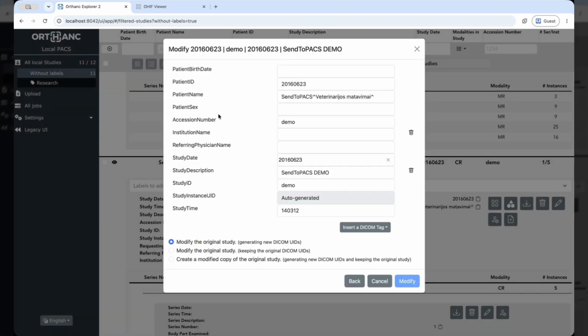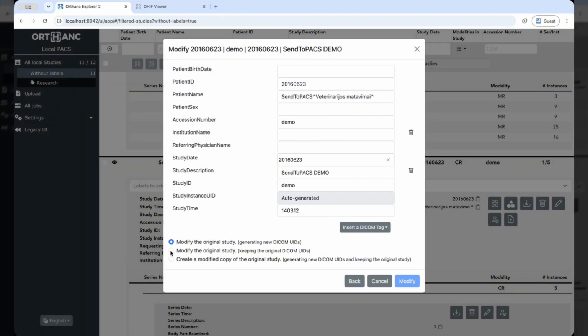Now, you've got a couple of pre-canned ones that are standard tags that you can go ahead and modify to whatever you want them to be. You also have the ability to insert DICOM tags, and there are two options available: other patient IDs and requesting physician. Modifying them is fairly straightforward. This is what's called tag morphing, where you actually modify the value within those tags.